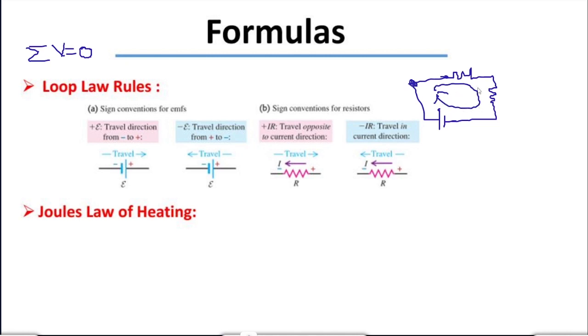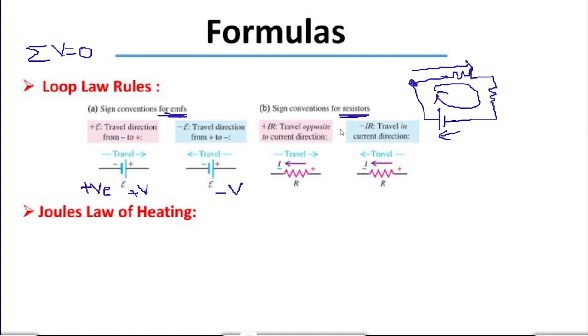To move in this loop, when we are traveling across any component or any battery, we need to know some points. We need to take a sign convention for voltage. First, the sign convention for batteries or EMFs, and resistors we will also discuss. If we are going from the negative terminal to the positive terminal, the voltage will be positive, so we get plus V. Whenever we hit the negative terminal in the loop, it is positive. If we hit the positive terminal, it is negative.